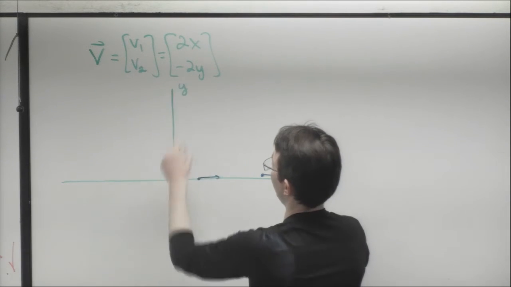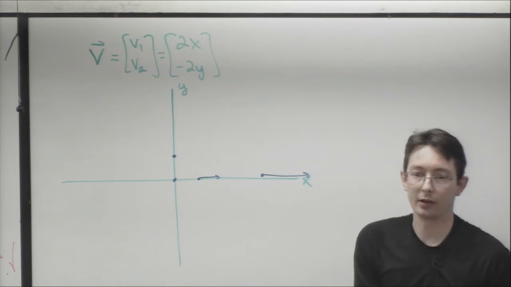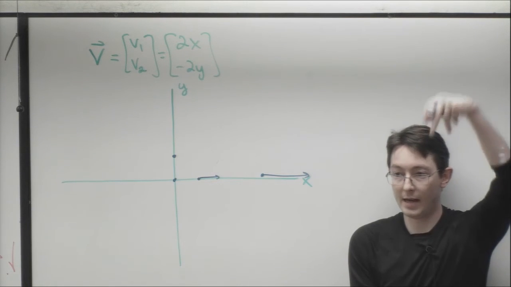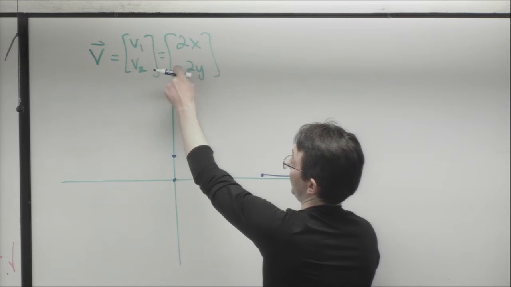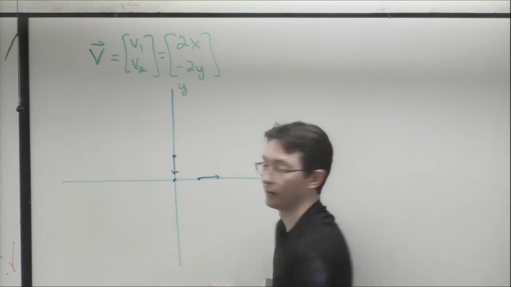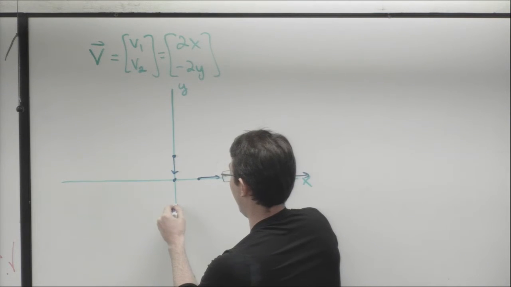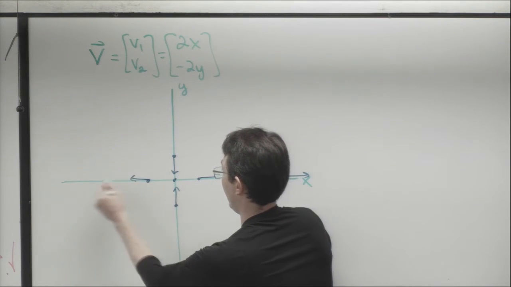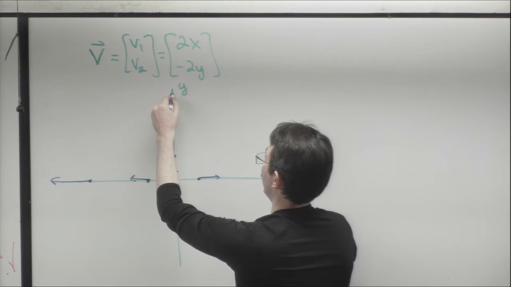Similarly, in y, let's say I start with 1. What does this vector look like in the 0, 1 position? So just a negative y velocity, right? Because I have 0 x's and I have a positive 1 y, so I get negative 2 in this direction. So I get a negative vector here. Similarly, if I went down in y, I would be pointing up. And if I went left in x, I would be pointing left. And so on and so forth.